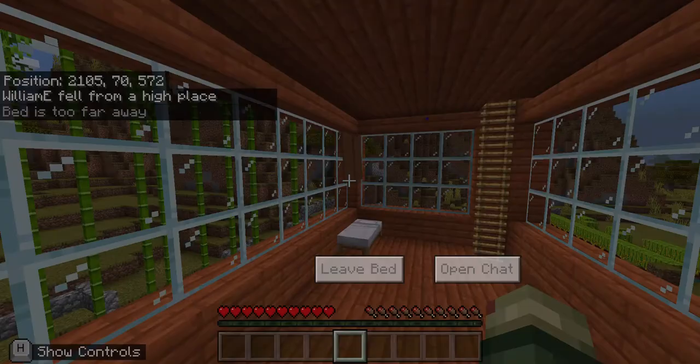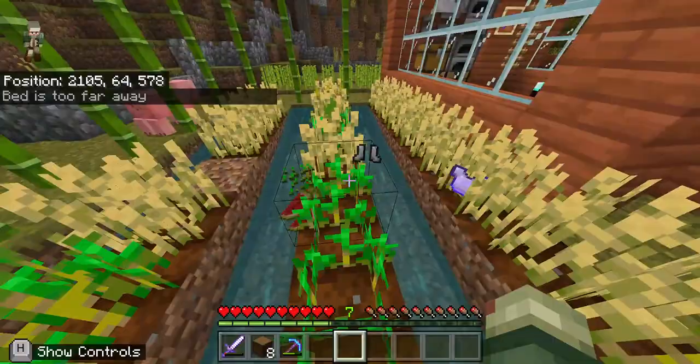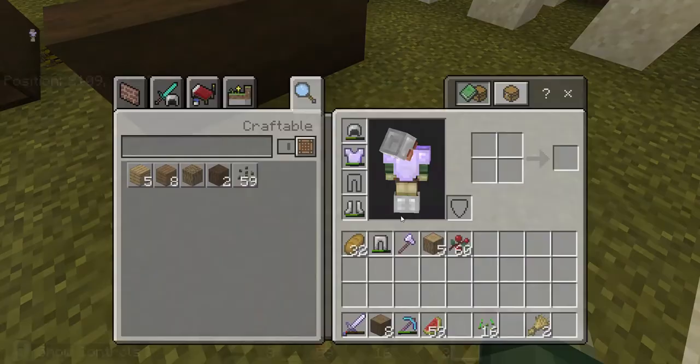Well, basically, the house is pretty simple. I don't want it to be too big of a house, because then I'd waste materials, and I don't want to spend too much time. I also used to have feather falling on my boots, but it literally did nothing. Like, it did nothing at all.